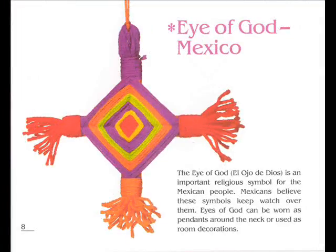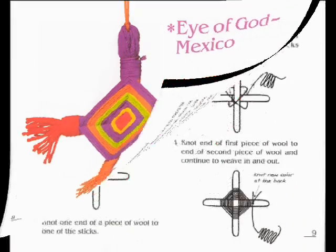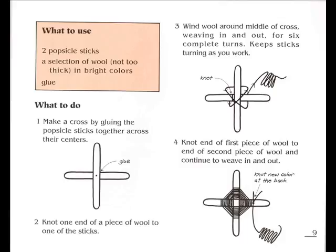Eye of God, Mexico. The Eye of God, El Ojo de Dios, is an important religious symbol for the Mexican people. Mexicans believe these symbols keep watch over them. Eyes of God can be worn as pendants around the neck or used as room decoration. What to use: 2 popsicle sticks, a selection of wool, not too thick, and bright colors, glue.